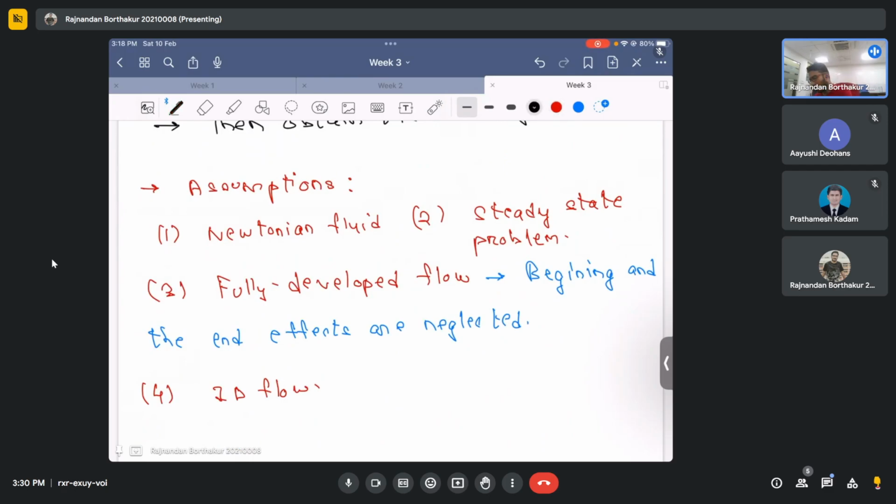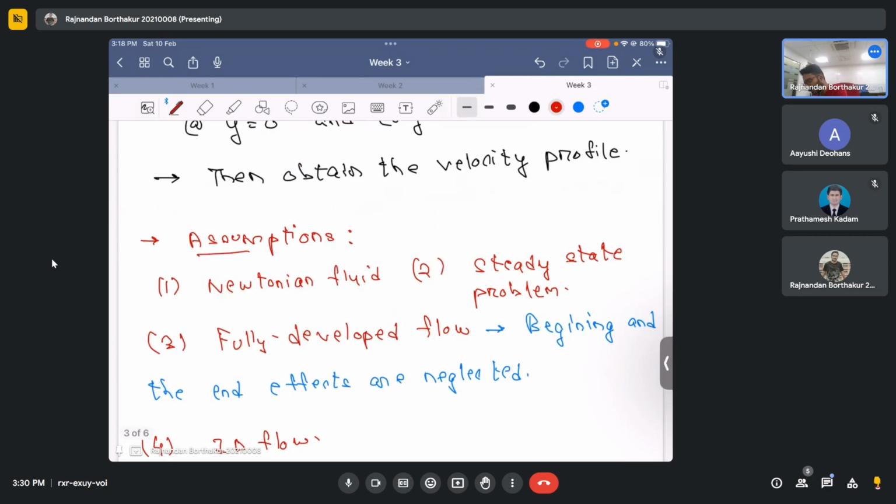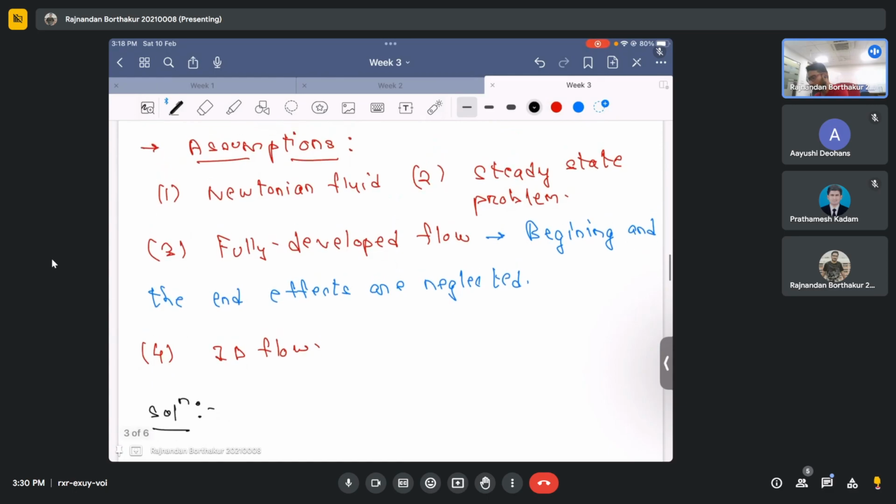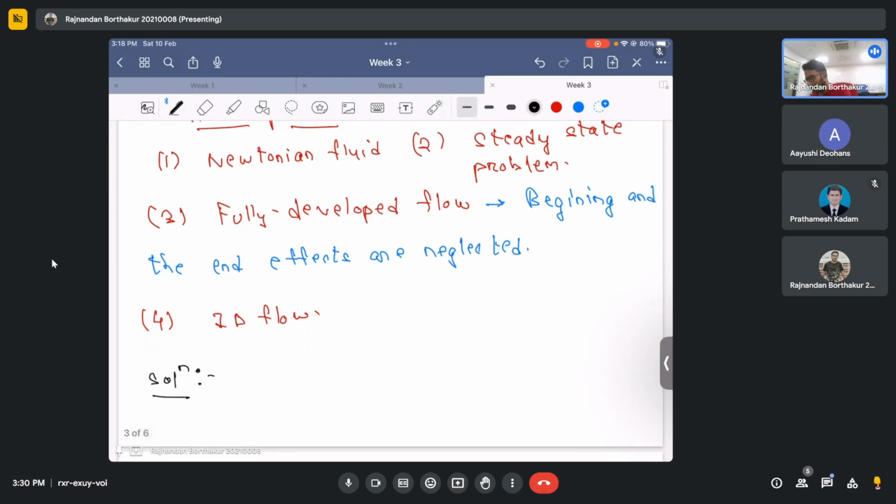All right, I have listed down the assumptions here. So now can you tell me how do we start off the problem? Let's start off with the solution. What's the first step we do? If you recall the previous week's class or at least the lecture series, what equation do we start off with? Mass conservation. Yeah, exactly.